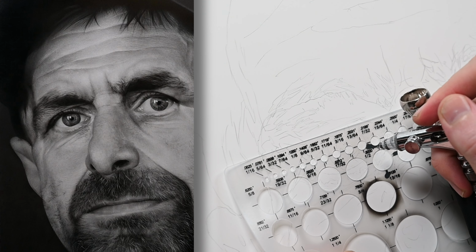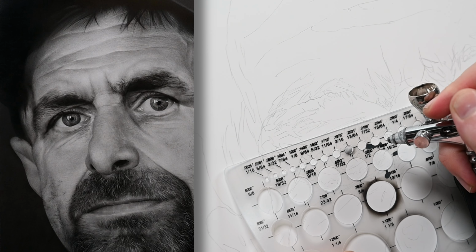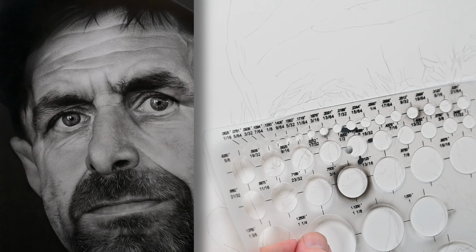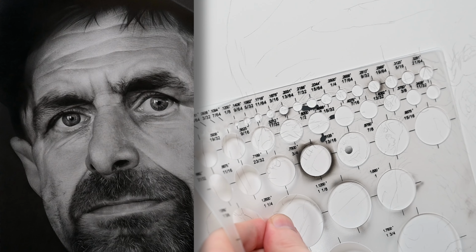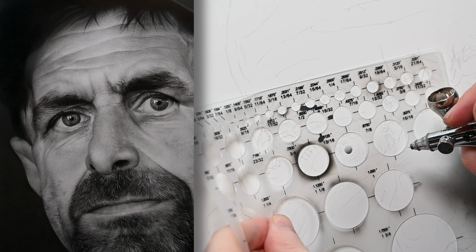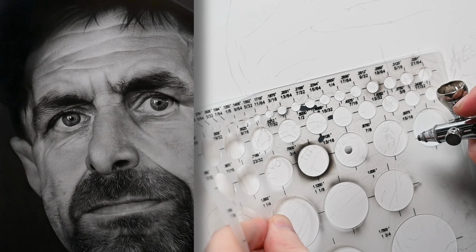What we're going to do is start with the left eye here. I'm using a circle template to first line up with the pupil of my initial drawing and just spray in a small amount of paint. I directed that paint to the lower part of the pupil because the top part is going to be cut off by a specular highlight within the eye itself. That way, if there's less paint up there, it's just easier to erase later on.